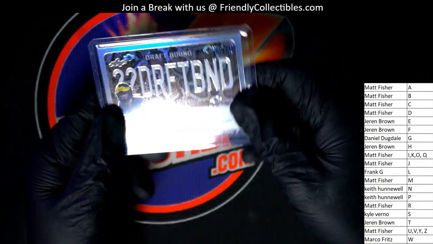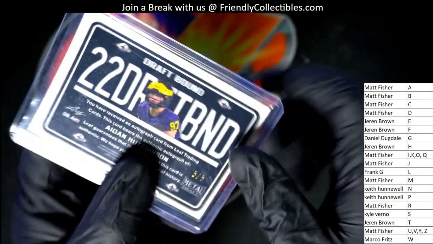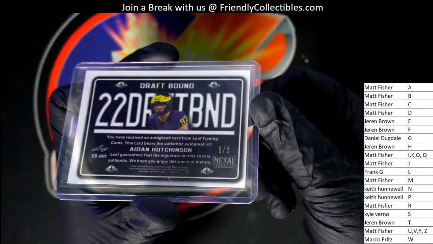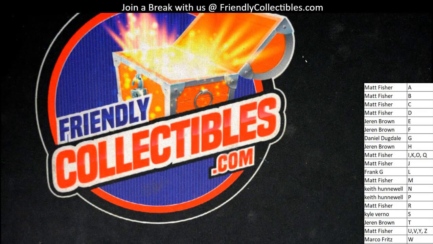Here's a draft board insert. It's got that snake skin. What's this number 2? Oh, my goodness. 5 of 5. So that's a great hit. Congratulations. Pulling that Aiden Hutchinson.